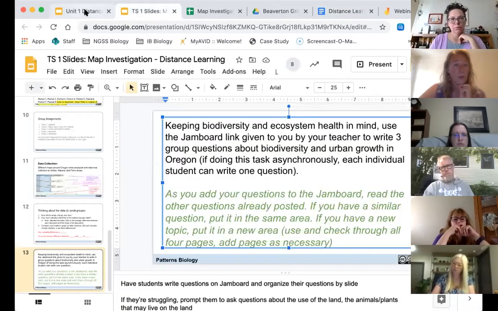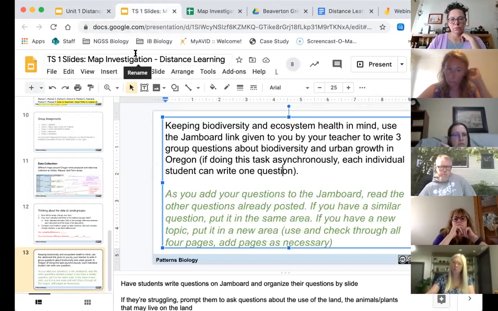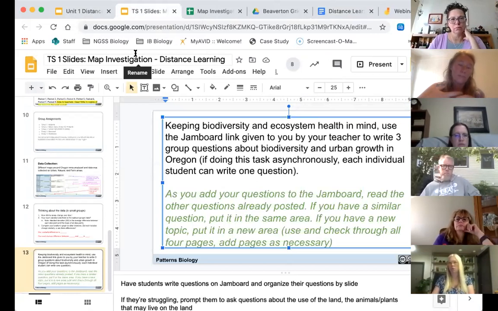Quick question. Go for it. I was curious how you use your interactive notebook. Would you have students start with the digital INB and then go to the PowerPoint, or do you always start with the PowerPoint and then reference them back? Because I was noticing in task set 1, there's questions about the Jamboard and a link to put the Jamboard in. Yeah, so I always start with my INB for the day.